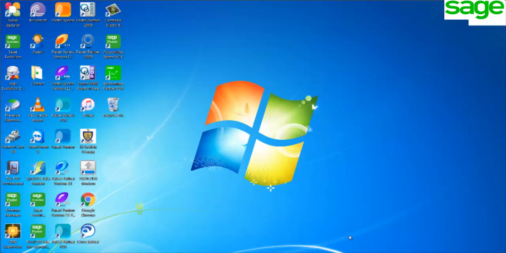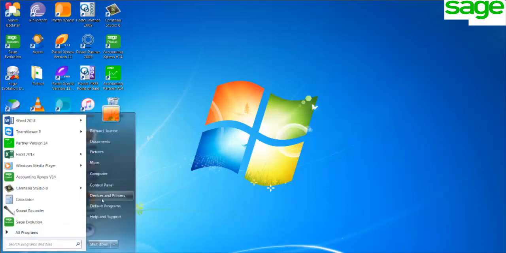The reason the UAC needs to be switched off is that during the registration, the licenses for the Pervasive database are applied in the background. Please note that the following demonstration is being performed in Windows 7. The steps, however, are very similar for Windows 8 and 10.